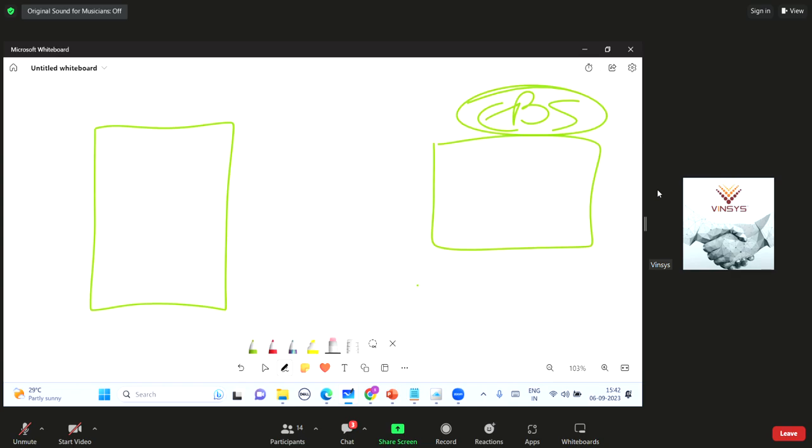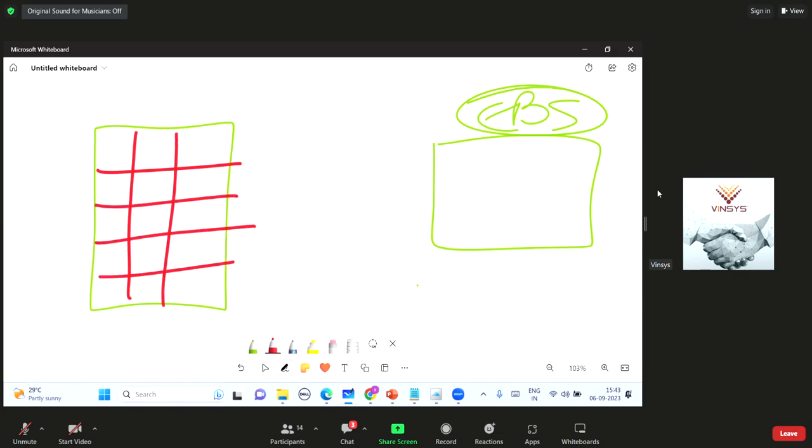But what happens? What will your file system do? It will create small pieces of this file, and every piece will have some number.